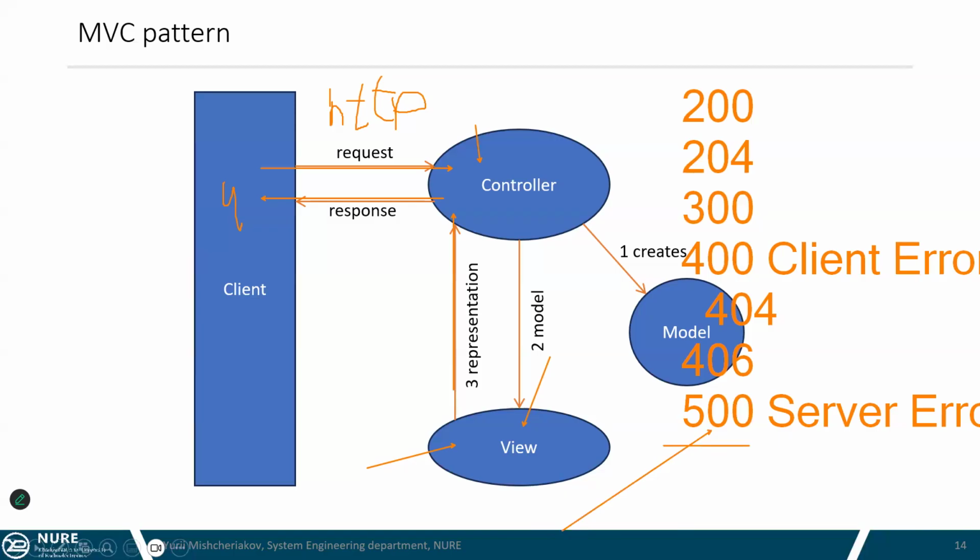And usually we use a template engine also to represent our data, the errors also. So we don't use any other engines. No, we have only one template engine or view engine to represent our data, like errors, ordinary data, and so on.